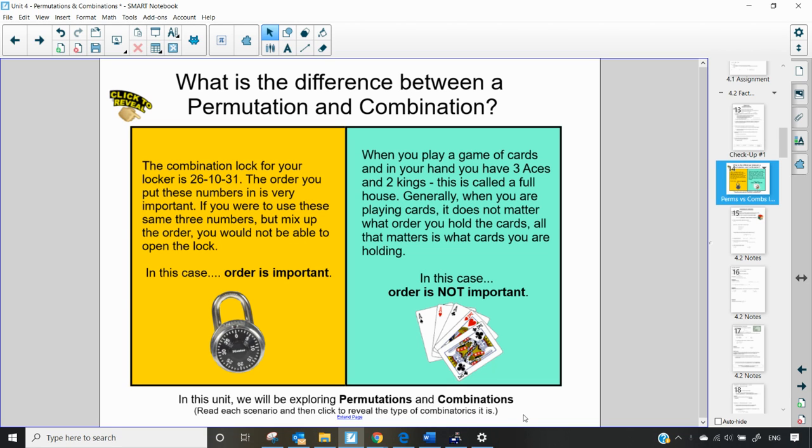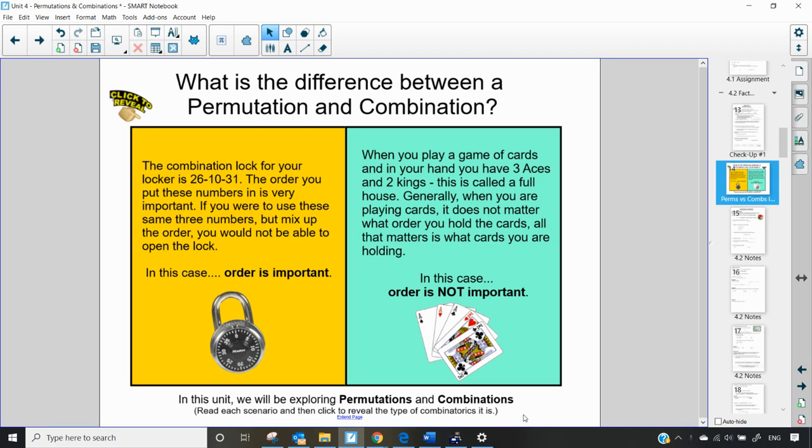We're going to be doing another lesson today on permutations and combinations. Today's topic is on 4.2, factorial notation and permutations. I've actually divided this lesson into two parts, part A and part B. Today we're going to be looking at factorial notation, and then in the second video, we'll be looking at what a permutation is. Now, this unit is called permutations and combinations. So before we get into factorial notation, we're going to talk about what a permutation and combination are.